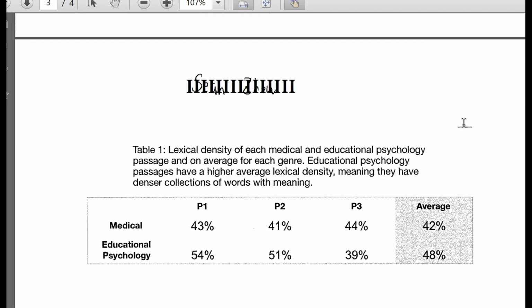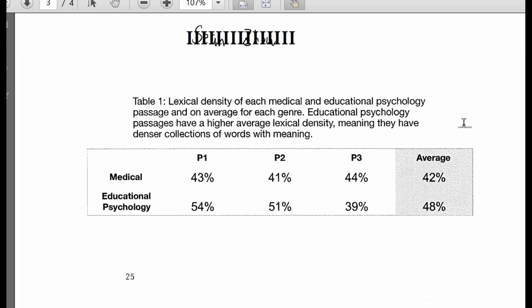Here, I would say very little difference in terms of lexical density. So that's a decision I would also like you guys to think about. Also, in terms of the table, I do like to have a kind of guideline under here to separate the header row. Again, you also have to think about, does it make sense to break it down by individual article or just report the average?